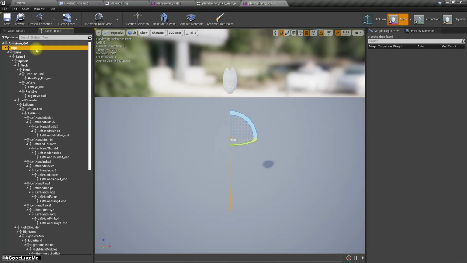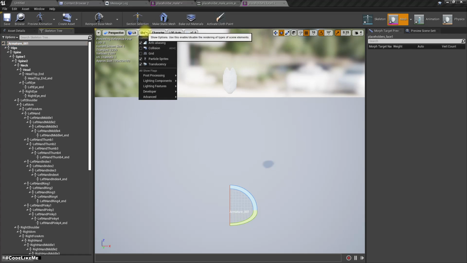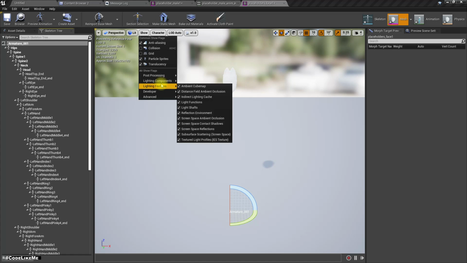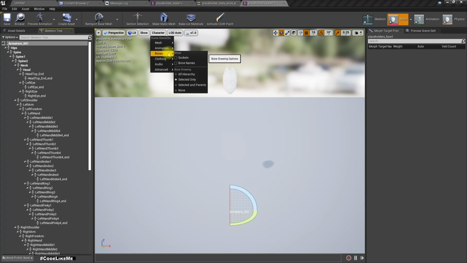Right, now you can see if I show the bones. How can I show the bones? It should be here.